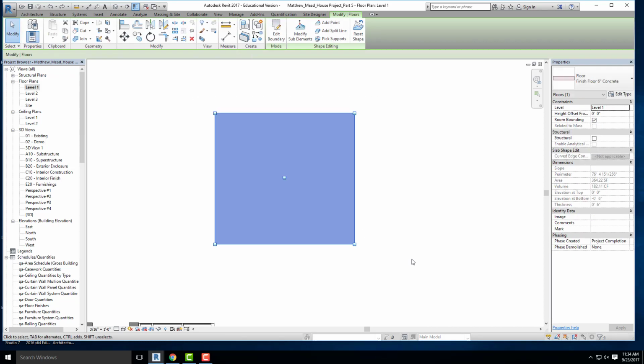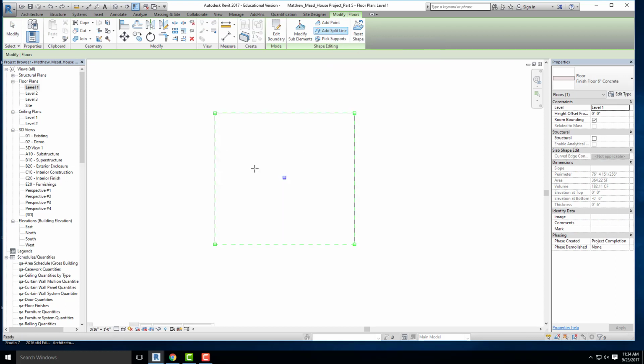Okay, so let's look at some other tools. Let's look at what add split line is. So if I click on add split line, it's just like add point, but I'm actually going to define a line, okay? So from here, let's say that I want 3/4 of this slab to be at one elevation, and then maybe I only want the last quarter to actually slope. So I'm going to draw a split line at any location. You guys can determine where that is. I'm just kind of picking a random one. I'm going to draw that line.